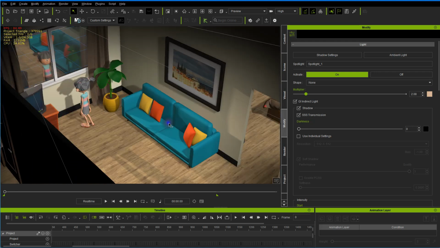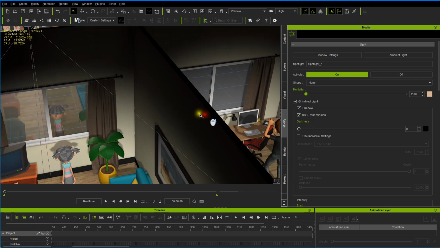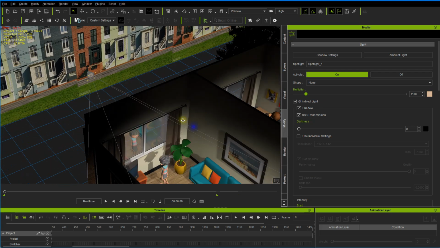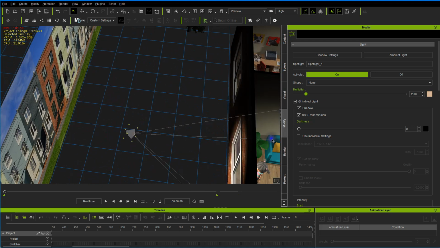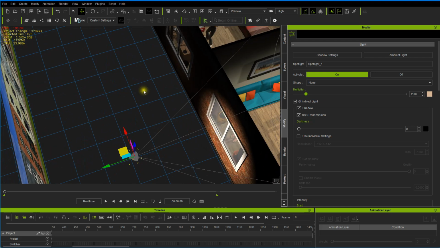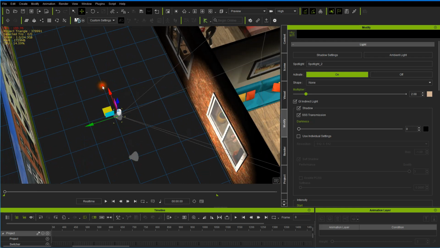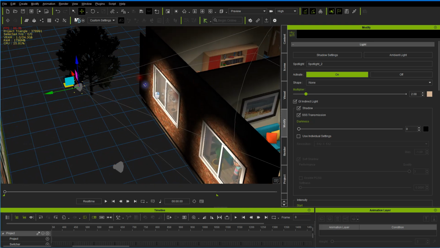And for now, let's go ahead and think about doing the same thing for the young man's room. We'll duplicate this light by, how do we do that? We click on it, let's bring up our tool, and we hold down the control key and drag, and now we have light in that room.